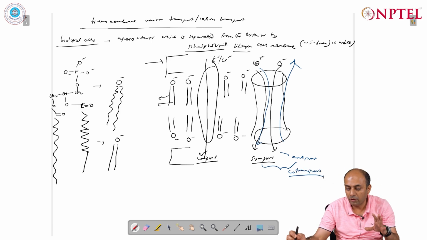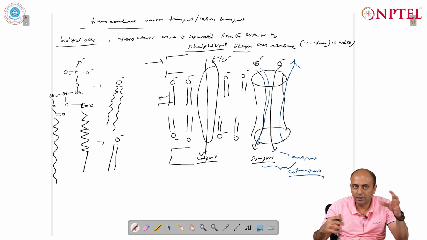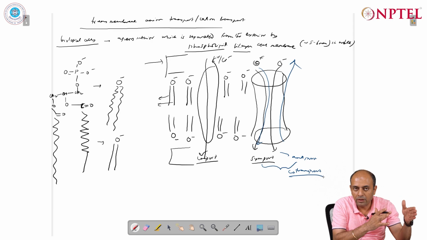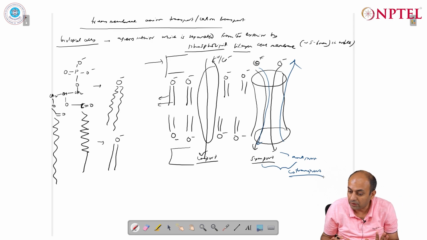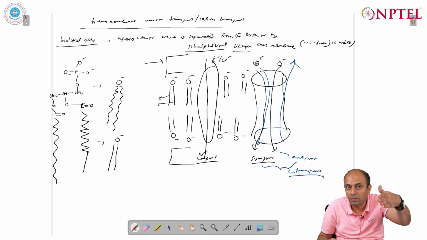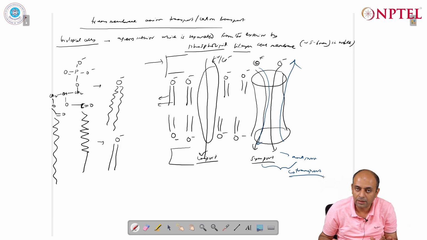So this symport and antiport mechanism, where the anions are being transported from one side to the other across this bilayer, is a very important process in biology and in maintaining the equilibrium of the system. And so we will look at how, for example, the cation moves from the outside to the inside of the cell, and we will look at these mechanisms in the next lecture.